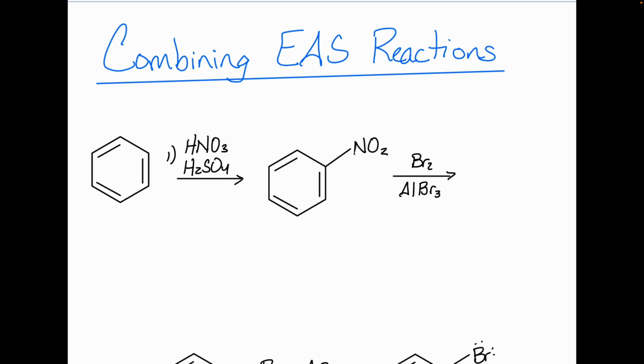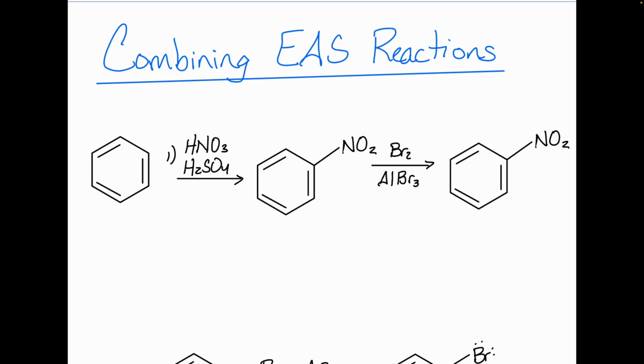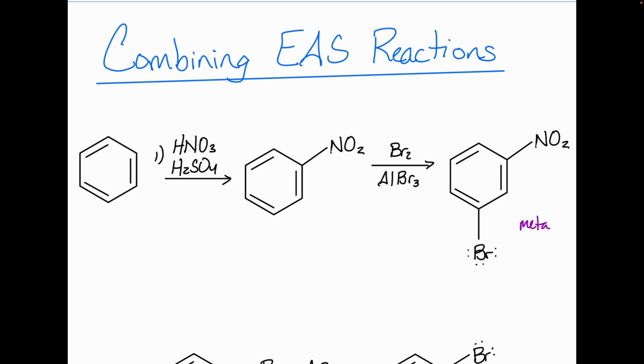And so what we're going to see is the order in which you perform these reactions is going to matter in terms of dictating what your product is. It turns out that if I do this nitration reaction first and then my bromination reaction, I will specifically get the meta product. All right, and just to be clear here, we did that nitration reaction first, and then second, we did this bromination reaction.